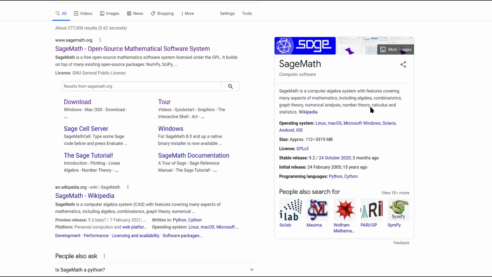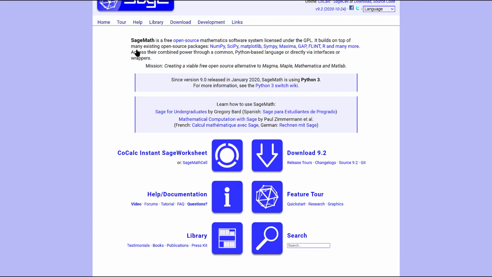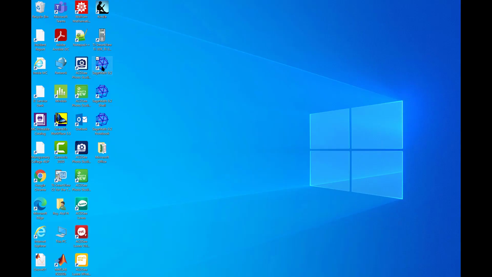So anyway, if you do this, go to Sage Math. This is open source, doesn't cost you anything. And if you go ahead, this is the version that I downloaded on my Windows computer and installed. You can do the same, or if you have a Mac or Linux, you may do it in a different way. All right. So let me show you how it looks on my Windows computer. This is the icon that I click on to get to Sage Math.